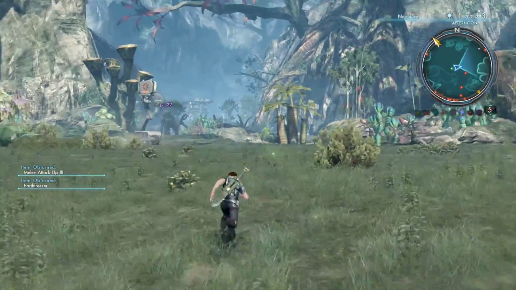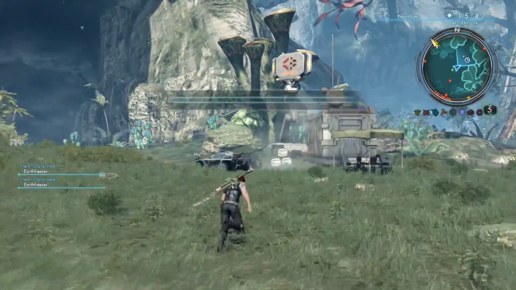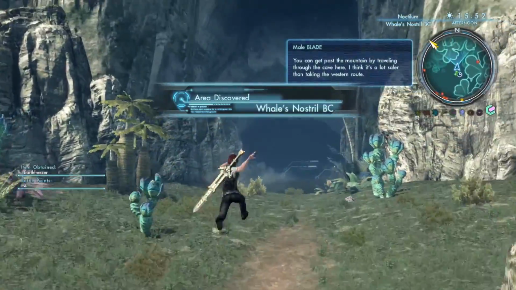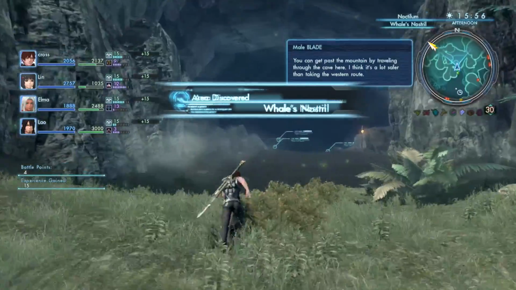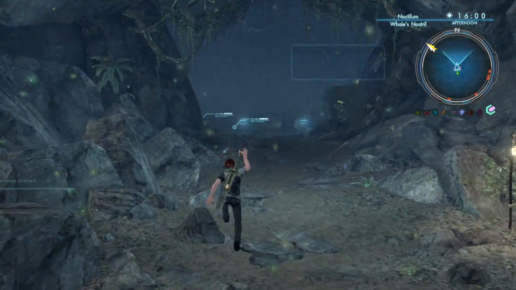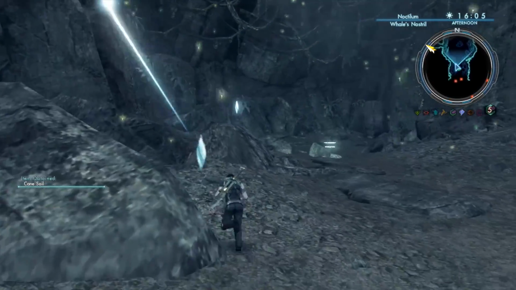I usually divide Noctilum into 3 separate regions, which is the beginning part, the middle part, and the end part. Of course, they have region-specific names, but I'm just being as loose as possible. I don't want to be so specific. And yeah, there we go. That's Whale's Nostril, which means we're getting closer to Elephant's Trunks.